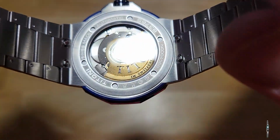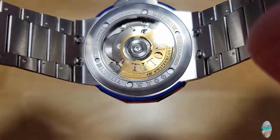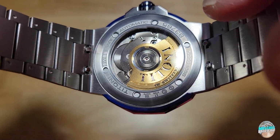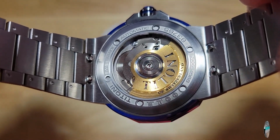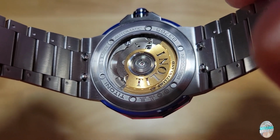Now that 18 karat gold coating is probably like microns thick, but it's pretty. I mean, I like it. It's really good looking. Now they do have their own manufacturer movement, and I'm not quite sure why they didn't put their own manufacturer movement inside of this instead of this ETA version, because they have the C-Scoper, which is their dive watch that uses their own manufacturer movement.